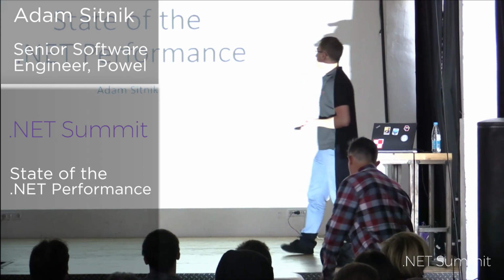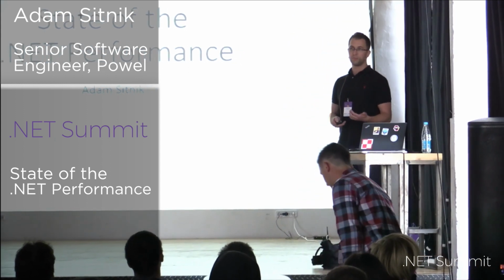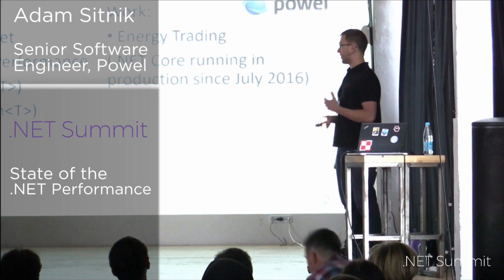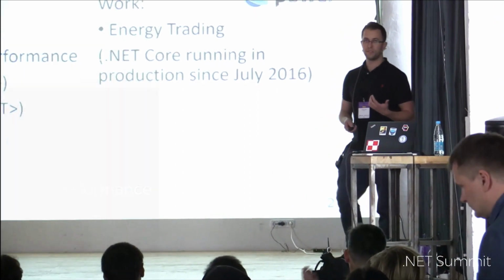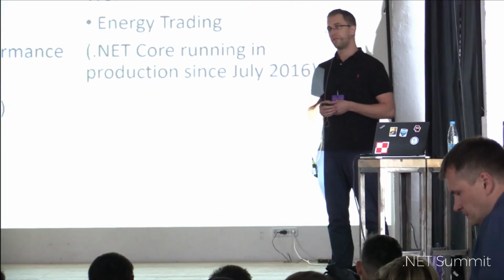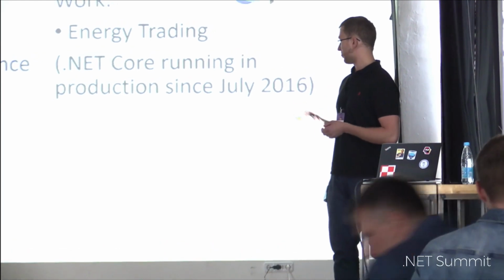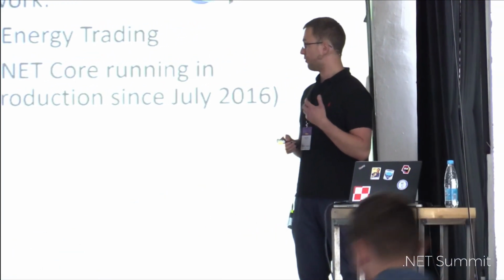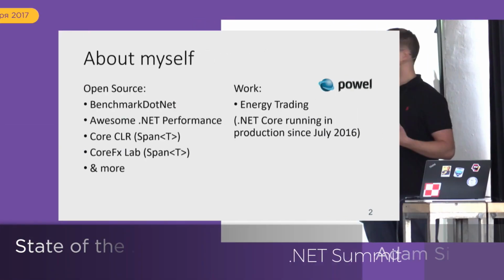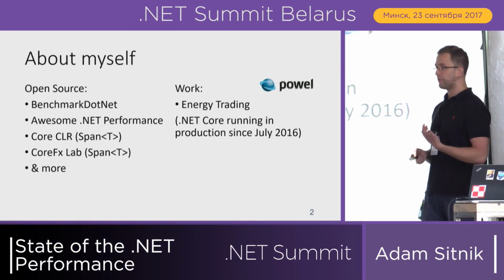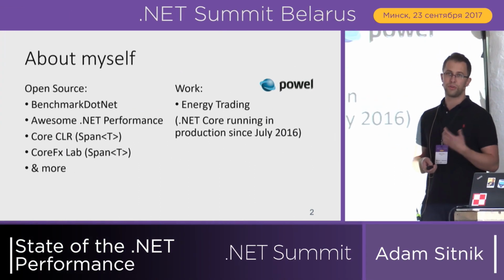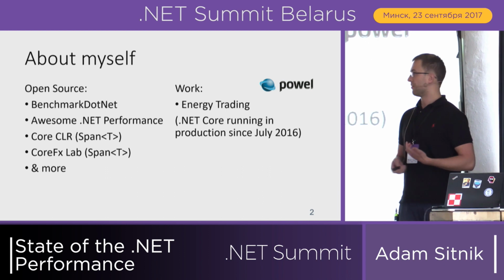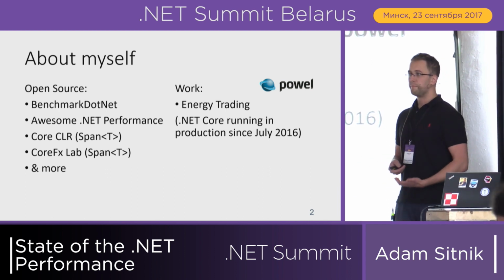My name is Sitnik, and today I will speak about the state of .NET performance. But why am I speaking about .NET performance? I'm one of the authors of a very popular library called BenchmarkDotNet. It's the most popular right now for benchmarking .NET code. I also maintain the Awesome .NET Performance list, and I contribute to the virtual machine of .NET and some other repositories.